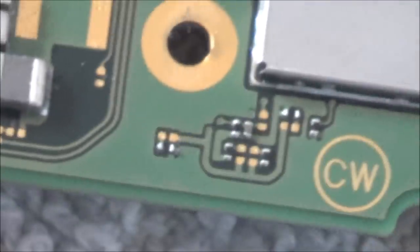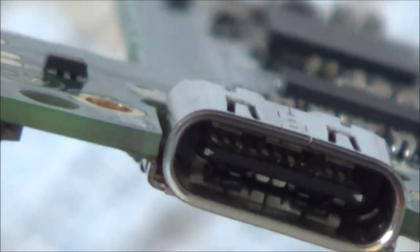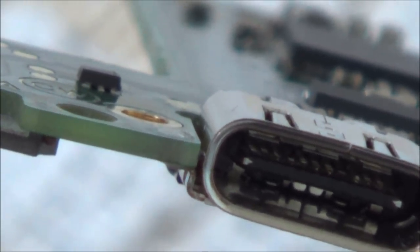Right, let's spin it over and show you the other side. Again, let's start with the kink down the bottom. I'll have to have a close look in there at those pins to make sure they're all where they should be. Also, I need to find out what the different pins do, because remember, these are reversible, so they're the same on both sides. For example, that pin there will be the same as the pin underneath, and that's the reason you can plug it in both ways. Well, normally on USB-C you can. Maybe Nintendo's not the same, because when you put this into the dock you have to put it in with the screen facing you, so although it's the shape of a USB-C, maybe the pins are not reversible.